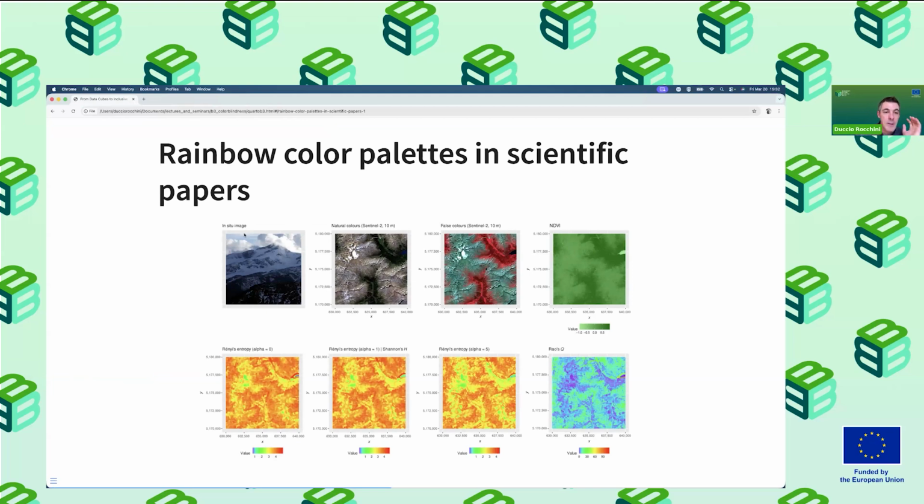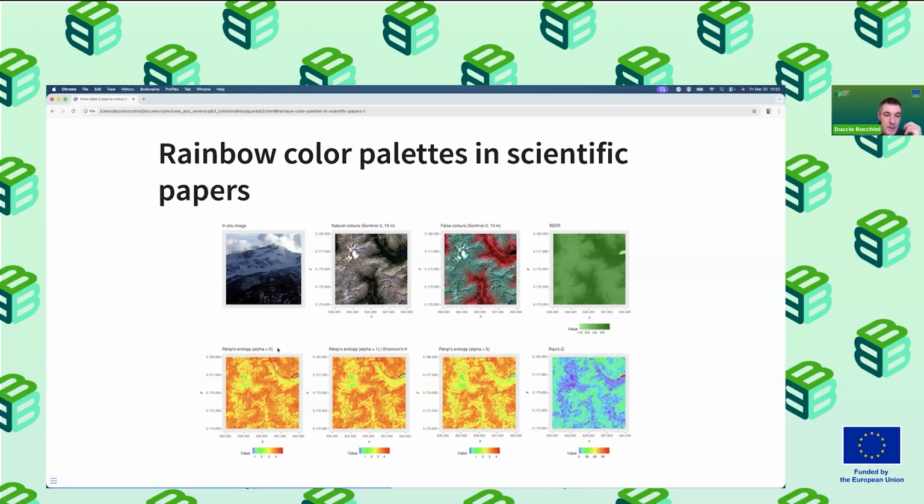This is the representation from a photo in the field, and this is its representation from the satellites. In this case, as an example, I'm using the near infrared. Everything which is red here is vegetation, everything which is light blue is bare soil, so rocks. And this is the NDVI, namely the biomass of the area.